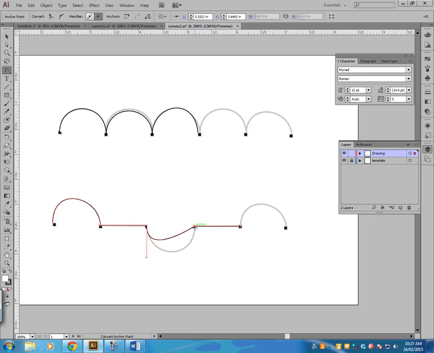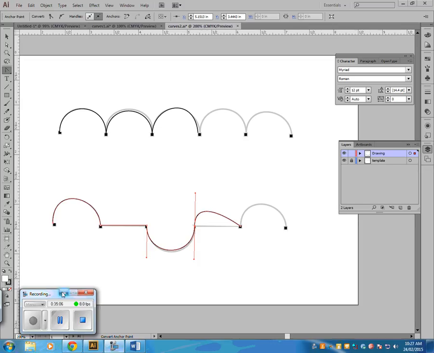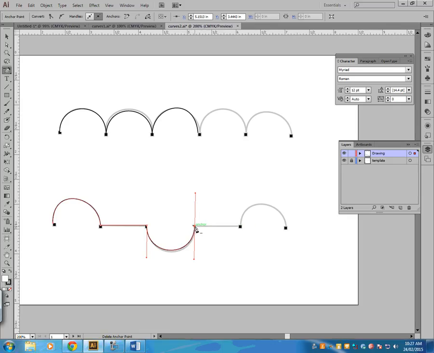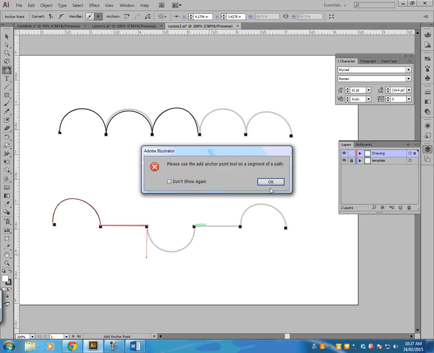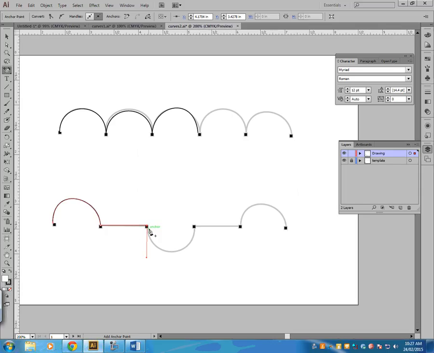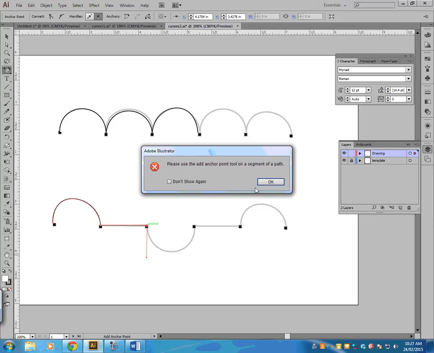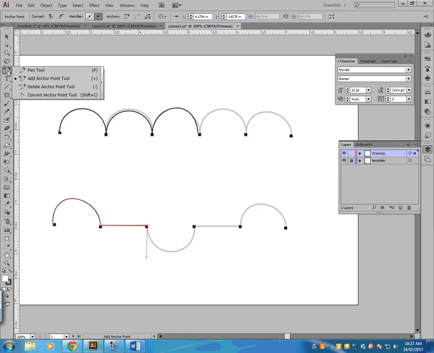There, and no. I keep forgetting to delete the point. Oh, I'm on the wrong thing. How did I get on that? That's fine.